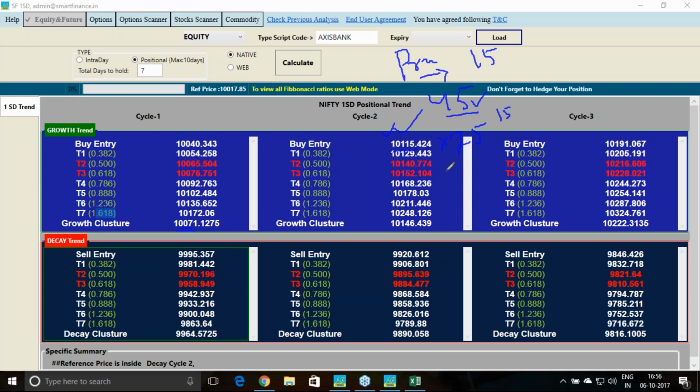If you are going for a second target, your risk reward also matches properly. So this is a good practice, to have a hedge. And this is what I have been promoting for many years, that you must hedge, you must hedge, you must hedge. Hedging is very important irrespective of your analysis.